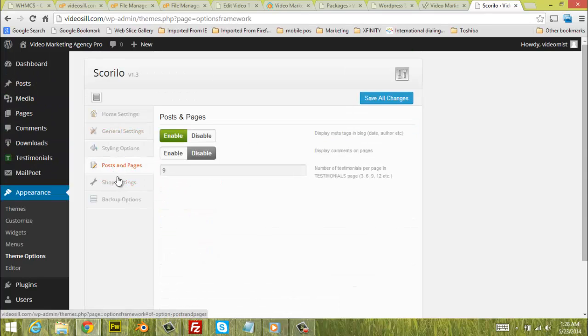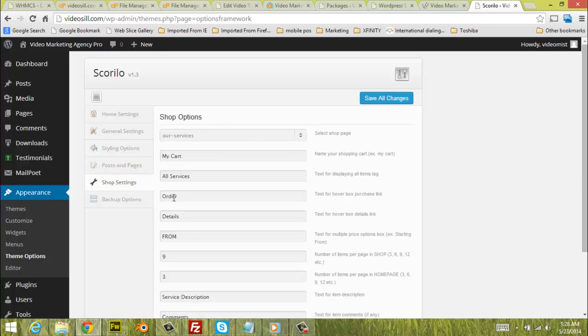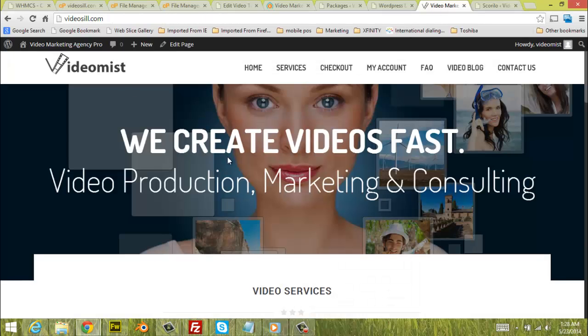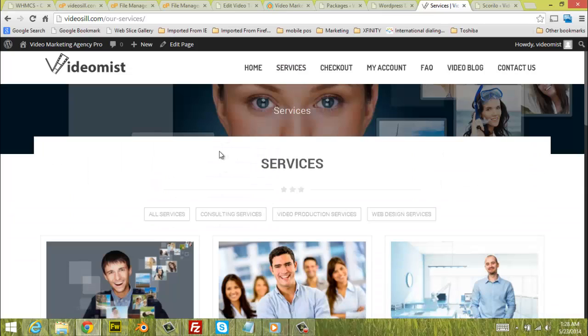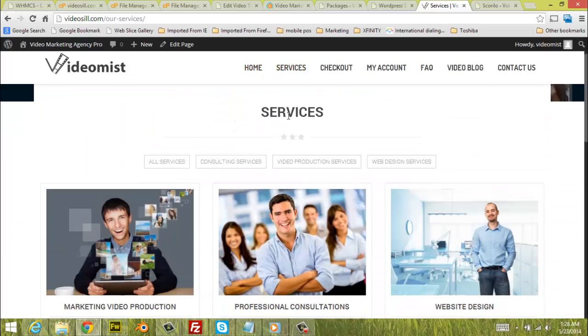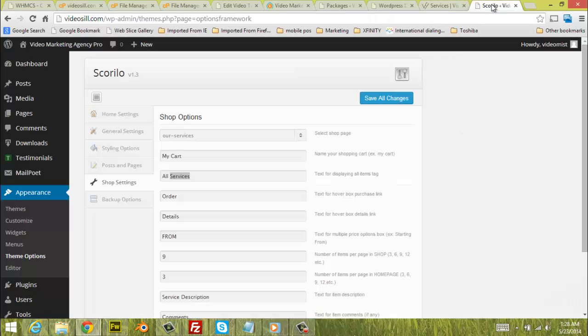There are some other options here, but I would probably leave those alone. These options refer to the shopping cart system, where you can actually rename the titles of your shopping cart and your services, which is what you see here under the services page. Let me go ahead and close this out.